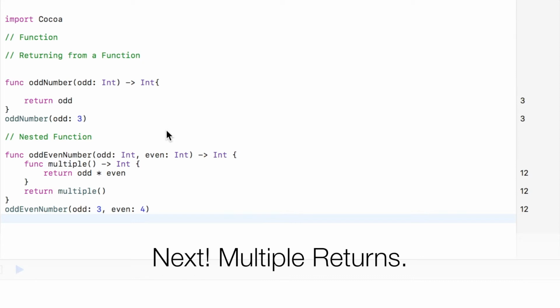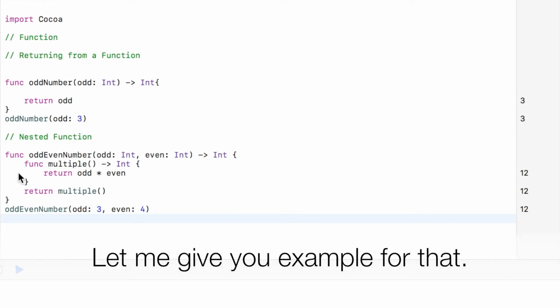Next, multiple returns. Let me give you an example for that.